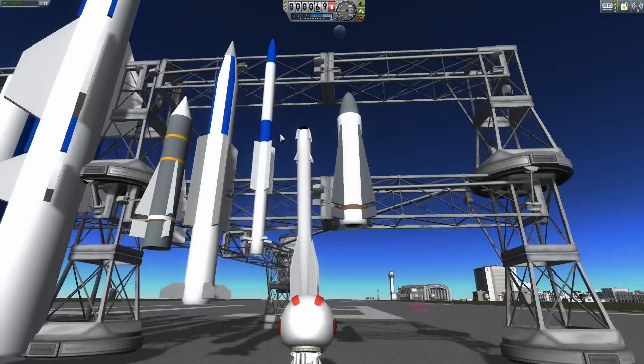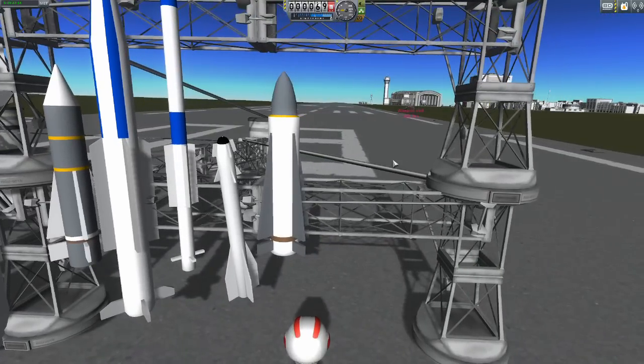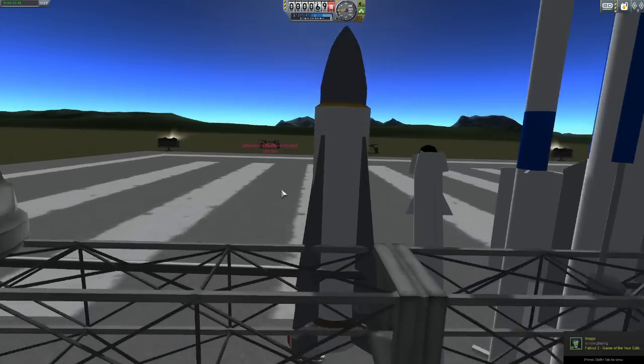Right next door, we have the R-60, and this little guy is basically a Russian Sidewinder. I was torn between this and the newer R-73, however I only learned the R-73 existed after I'd already made this model. It's fast and spry, but it has a pretty low range and isn't the most powerful. And then this guy — oh boy, you're going to have fun with this one. This is the AIM-26 Super Falcon. It's armed with a W-54 sub-kiloton warhead — 0.25 kilotons, so 250 tons of TNT, fission warhead. It was designed in the 60s when missiles didn't work well guidance-wise, so having one missile get roughly near an enemy bomber formation and destroy the entire thing in one hit was a valid tactic. Nowadays it's kind of outclassed, and has never actually been fired, but that never stopped us before.